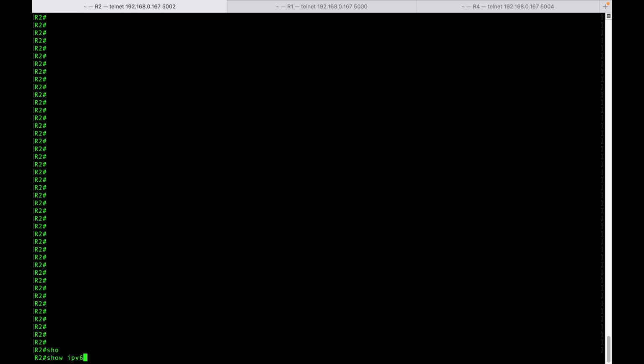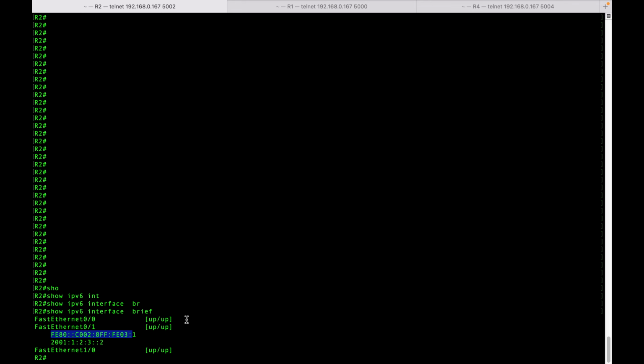Okay, so I'll show you the IPs configured. So FastEthernet 0/1 with IP. As you know, in IPv6, the link local IPs are automatically configured. Whenever you have an IPv6 IP, you will have a link local IP. So first, let's configure the static route with next hop. As you know, there are two types. You can configure static route by mentioning either the next hop or outgoing interface. Okay, so first let's go ahead and configure the static route with next hop IP address.